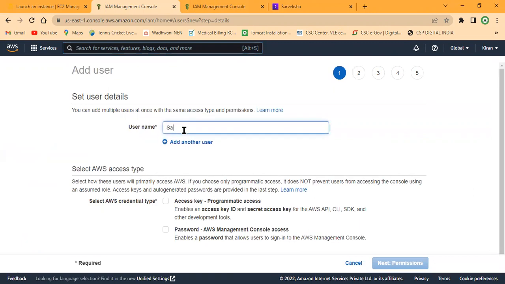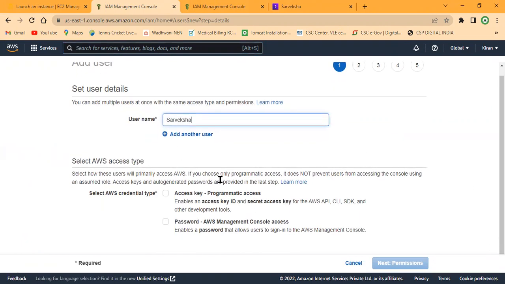I'll give the name Sarveksha, so Sarveksha is the username. See here, there are two types. Select AWS credential type: access key, that is programmatic access, where you need an access key ID and secret key. Whereas password is for the AWS management console.